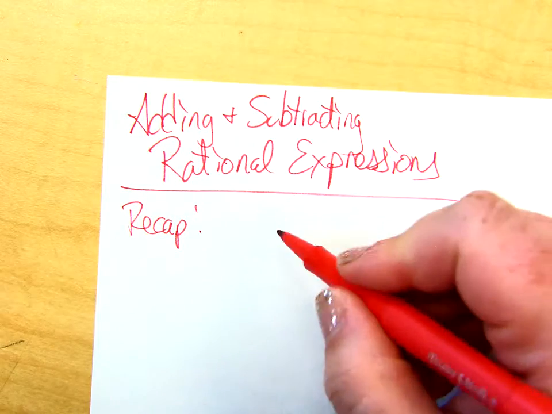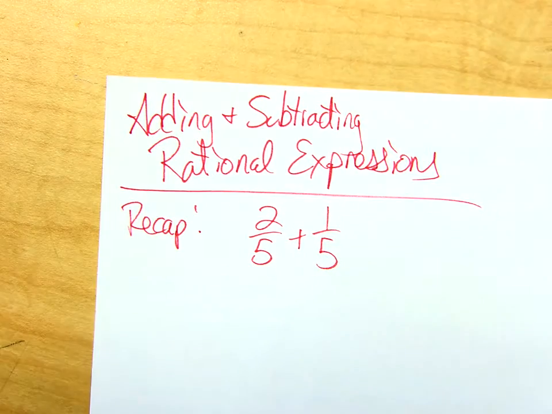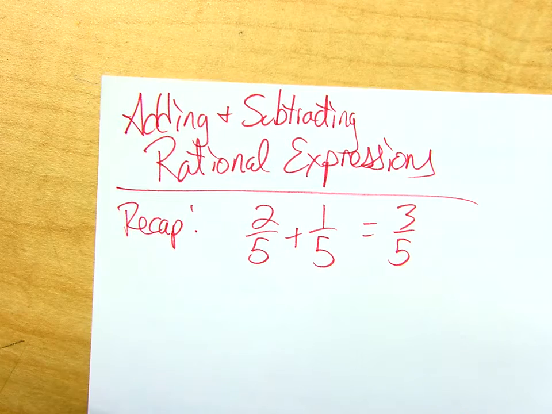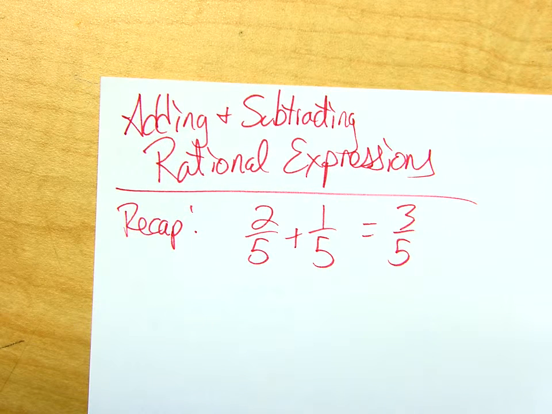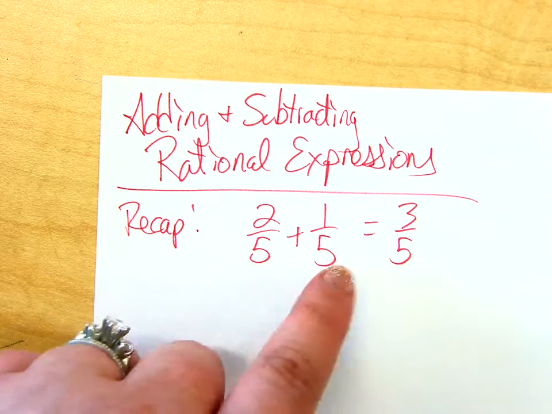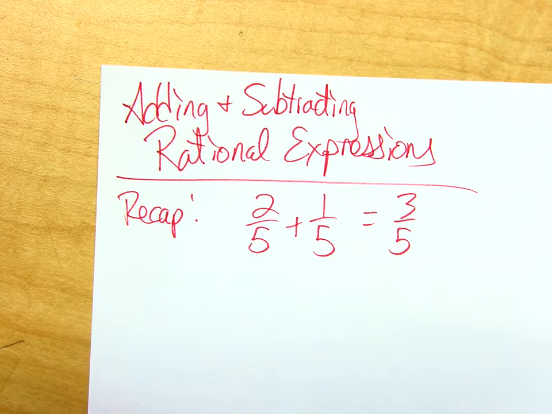How do you do this? If the denominators are the same, you just add the numerators and you leave the denominator the same. Does this mean I have to make all the denominators the same? It's not as hard as you think. If I have common denominators, I just add across the numerators. Same thing, even if the denominators are a little bit weirder.